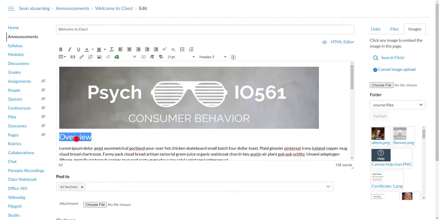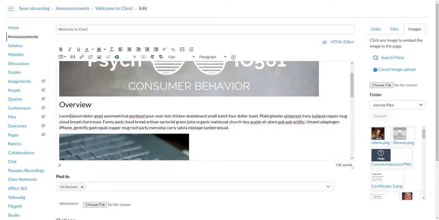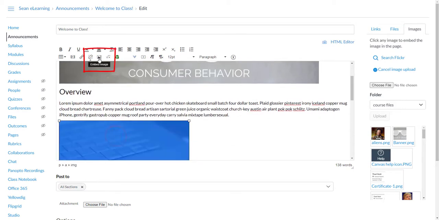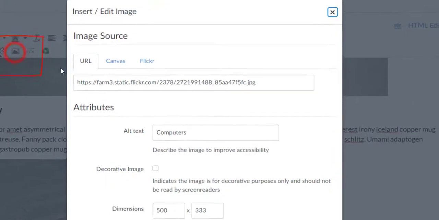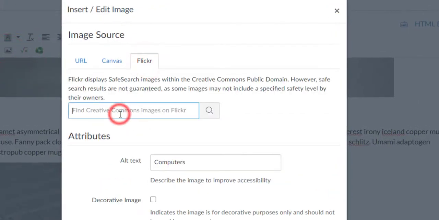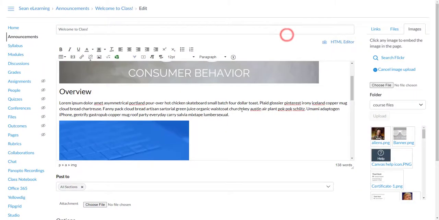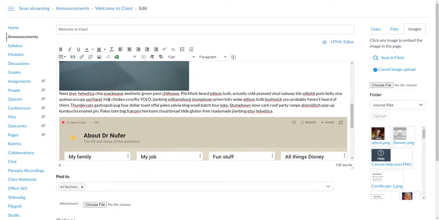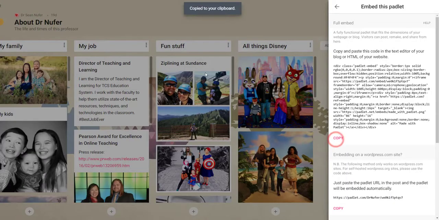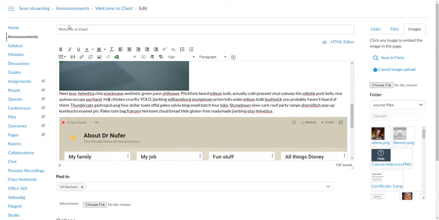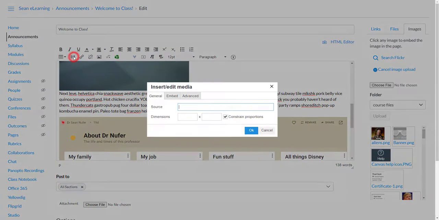In order to create a header 2, you highlight the text, and from the drop down you would create header 2. And when you hit a hard return, then it returns it to paragraph, which is typical. In order to insert the picture, I clicked on embed image and I just searched for Flickr, and I searched for the first thing that came up for computer. And these are all Creative Commons, they're safe to use in your classes. I have another paragraph, and then I copied some embed code from a Padlet interaction, and I pasted it using the insert media, and I pasted it on the embed tab.